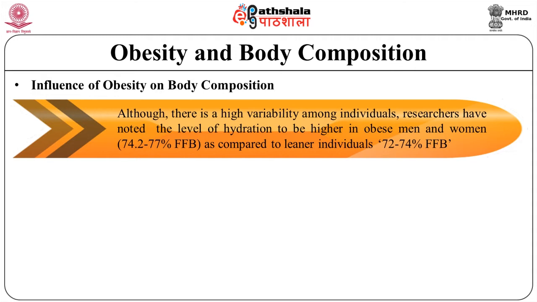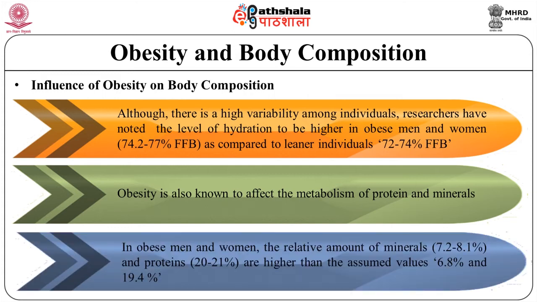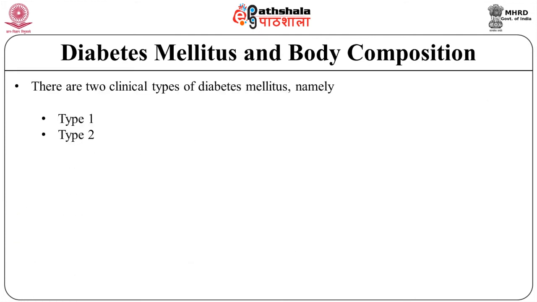Abu et al. 1989. Obesity is also known to affect the metabolism of proteins and minerals. In obese men and women, the relative amounts of minerals, 7.2 to 8.1%, and protein, 20 to 21%, are higher than the assumed values, which are 6.8% and 19.4%, Fogelholm et al. 1997. Diabetes mellitus and body composition.